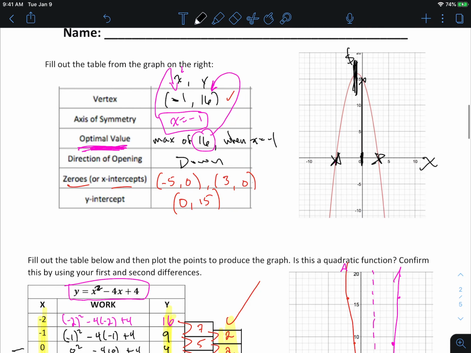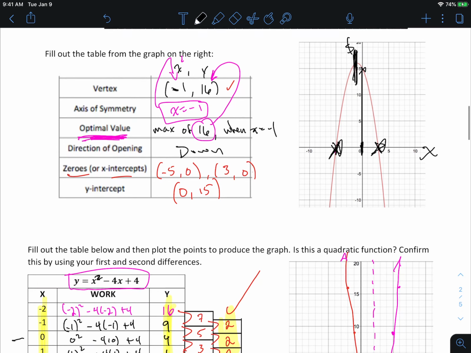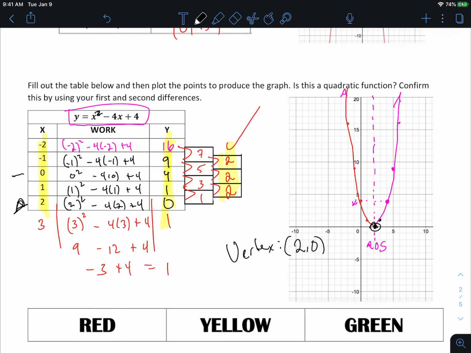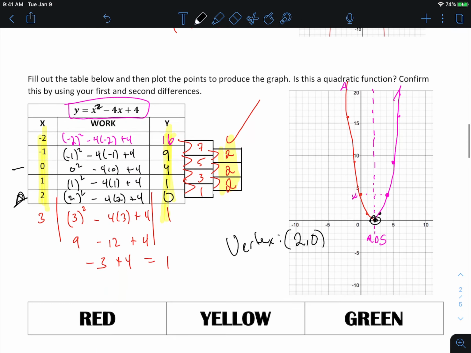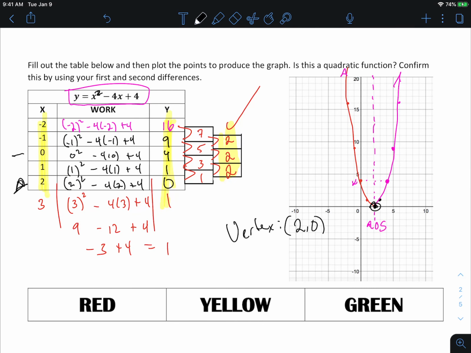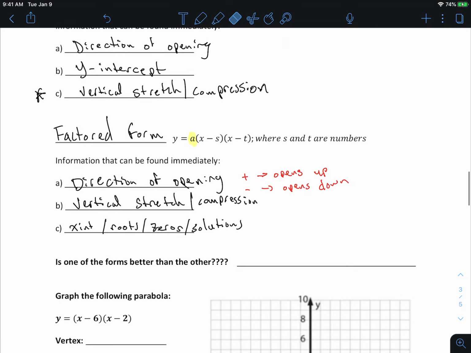Obviously, you know from our discussion, I didn't teach you anything today, but you identified that those were the x-intercepts before I taught you anything, right? So I'm not here to trick you and ask you a question about that, right? Because did you get the opportunity to tell me or show me that you actually knew what they were? Yeah. With me, yes, but I just mean in a test, if I put that on a test question, how many kids would I trick with this? And then I'd assume they don't know what they're talking about because I made a silly question. I mean, I just would do that.